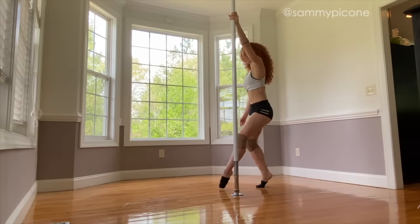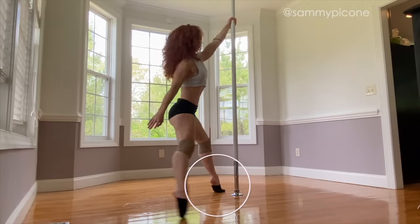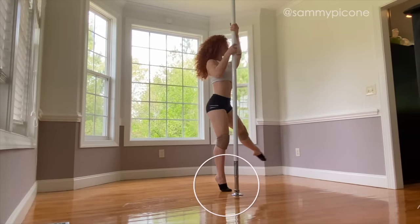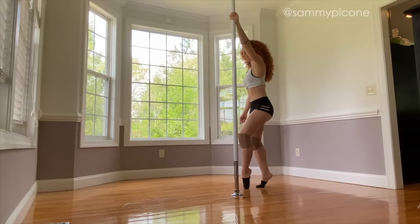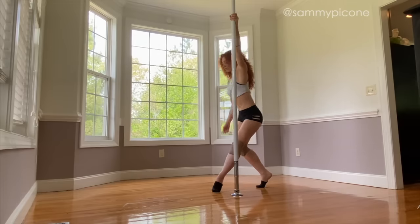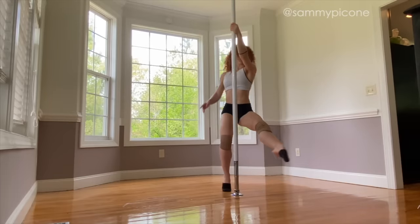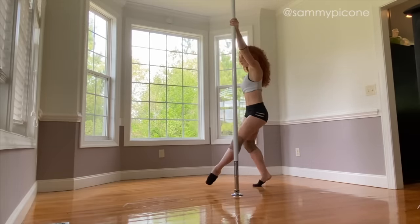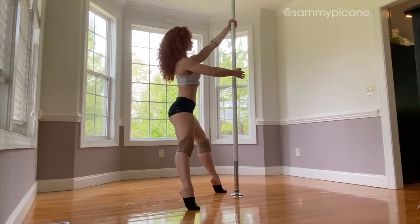We start with all of our weight on one foot throughout the spin, and once we've got that full rotation, I'm actually going to switch feet, placing my weight on my other foot. Once I take my step forward on that inside leg and begin tracing that circle around the pole, notice that inside stepping leg is bent throughout my spin. Because that leg is bent, as I'm rotating I'm sitting my booty and my hips to the back — kind of like sitting in a chair. I'm also rotating my torso to face the pole throughout the spin.